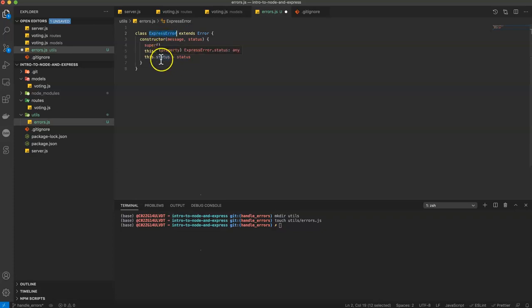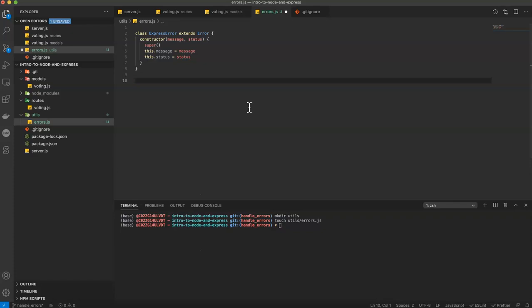Now, the reason why we have a status and message here is that there's a number of different errors that might happen in our application. Might be a status 400, 401, 404, 403, 500, 422. There's all different kinds of errors that might result from the way the application is handling data sent to it or data being sent from it. And so we can actually take this base error class and we can construct a number of different errors from it. One of those errors is a not found error.